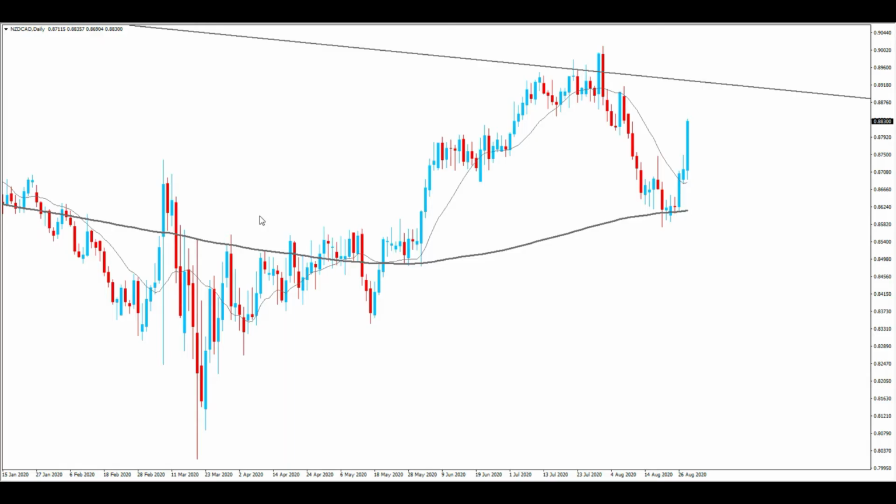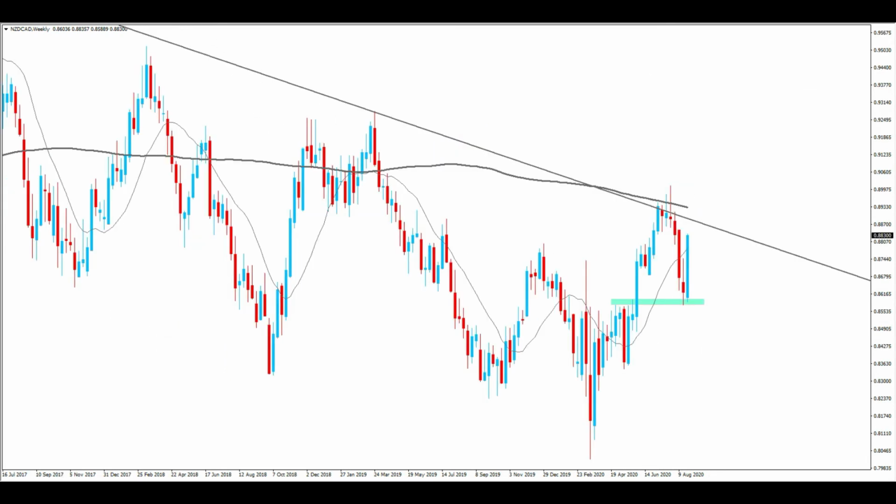Okay, so for NZD CAD on the daily chart, you can see that we had a big push to the upside from this area in the market here. You can see why I was talking about it last week, saying we'll probably be seeing a push to the upside. As you can see, we have that 200 moving average, and we also had this daily resistance, which is now daily support. So there was a lot of confidence saying why we could get a potential push to the upside, and you can see we just got that push to the upside.